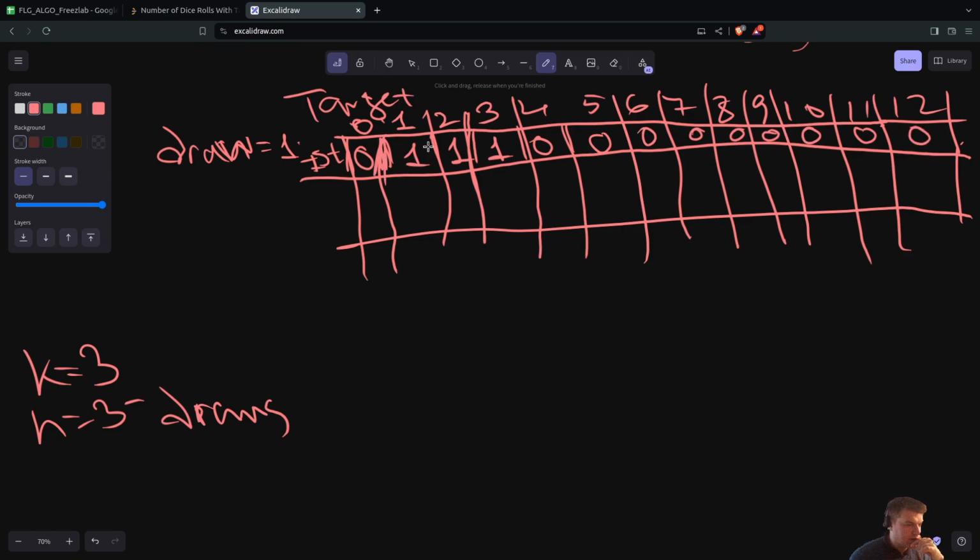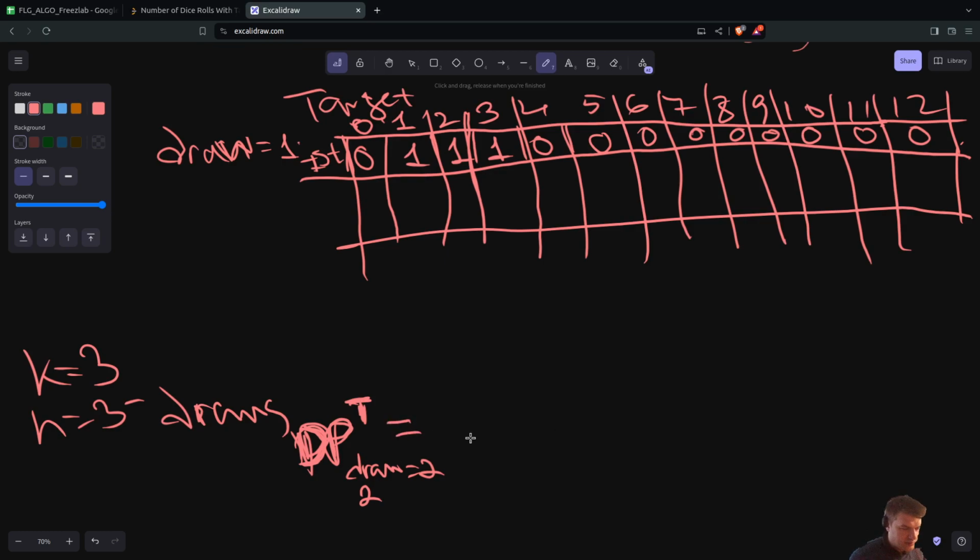On the second draw, what's going to be the formula for the second draw? Let's say dp of draw equals 2, with the target, where dp is the number of combinations that equal the target on the second draw.